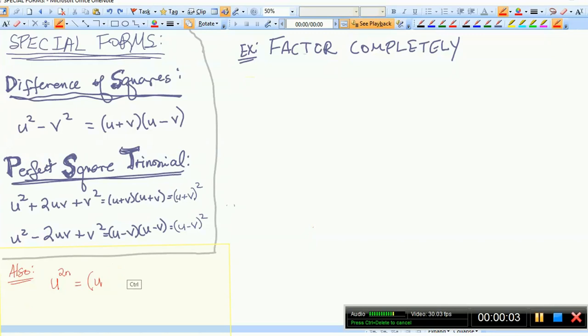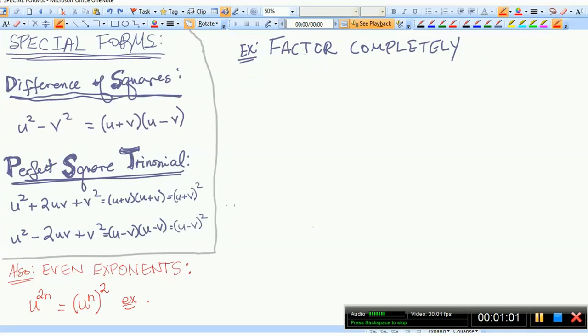Now, before I begin the examples for this next section, I want you to remember what we started out earlier talking about, your even exponents. So if you have something raised to an even power, say an exponent that's a 6 or a 4, you can rewrite an even exponent. Remember, we can represent an even exponent as 2 times n, 2 times a number, any even number is 2 times something, right? So if we have u to the 2n, that's our even number, we can rewrite this as a perfect square by writing u to the n, whatever the number is that's multiplied times 2, and then outside of parentheses, squared.